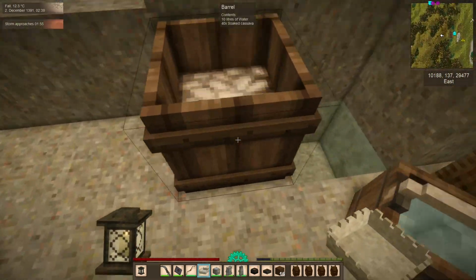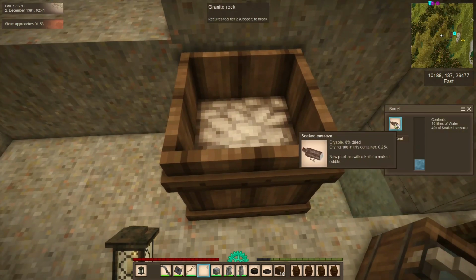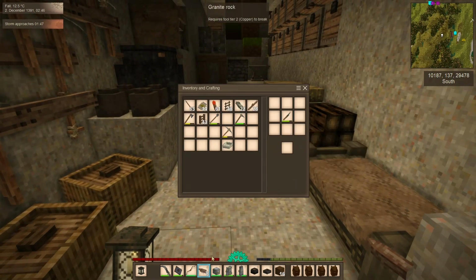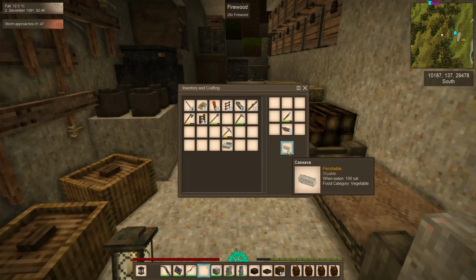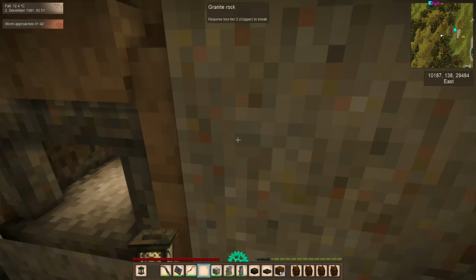Okay, everyone, we are back for a moment because our cassava is done. You'll see there is a temporal storm on the horizon. Let's take eight of you, and now we have to peel it with a knife, so I assume that just means drop it in here. There we go. It is still drying. Six hours of drying, okay.